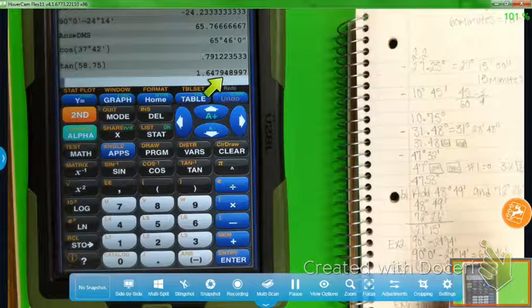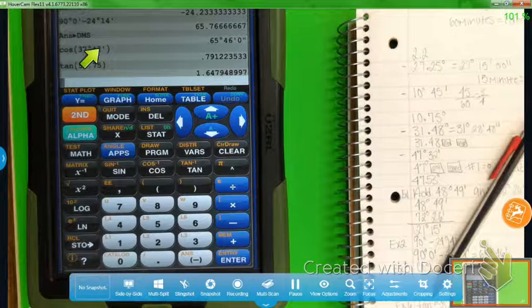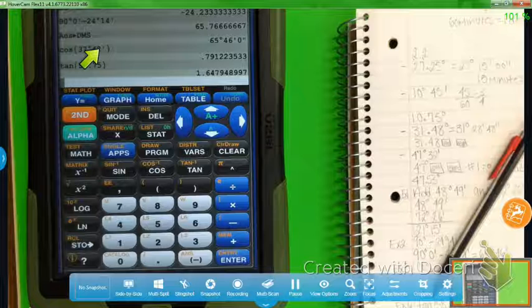Now, I would remind you why a cosine problem can never come out to be bigger than 1. Why will a cosine problem never come out to be bigger than 1? Because the numerator can't be bigger than the hypotenuse. Your hypotenuse is on the bottom, so your top number of your ratio has to be smaller, right? Anytime you take a small number divided by a bigger number, you should get something less than 1.